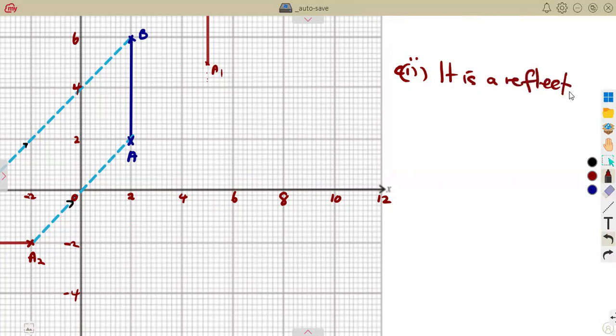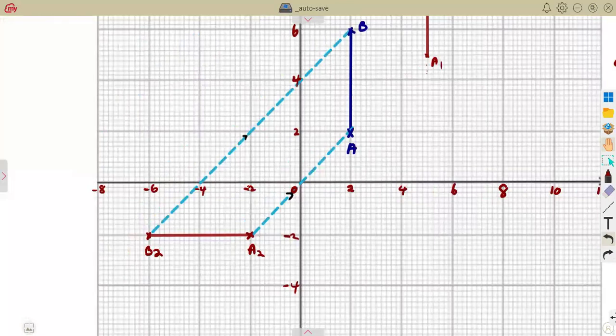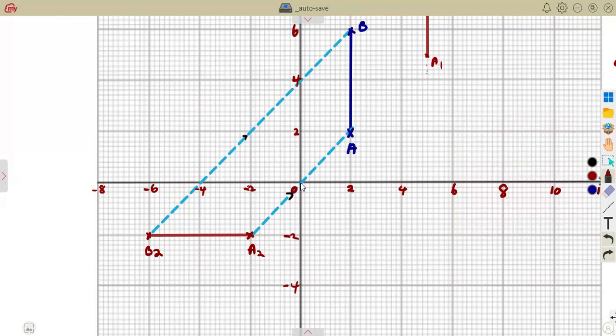Remember the description of a reflection. We talked about that. Make sure that you watch the videos on the introductions. Then after that, you're going to specify the equation of the mirror line of this reflection that we are seeing. What is going to be the equation of the mirror line, which maps this line onto this line? So remember, on the equation of the mirror line, I said you're going to bisect the given lines. But by just looking at these lines, you can see this is the middle part. This is also the middle part.